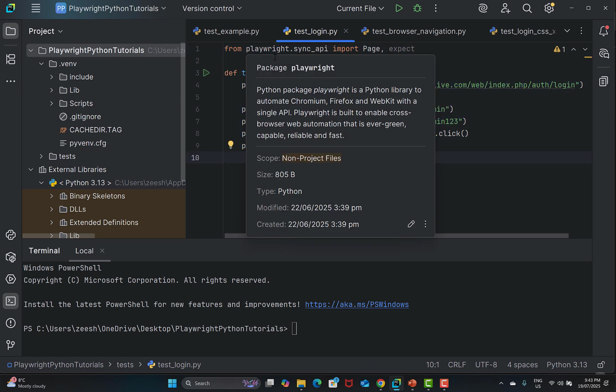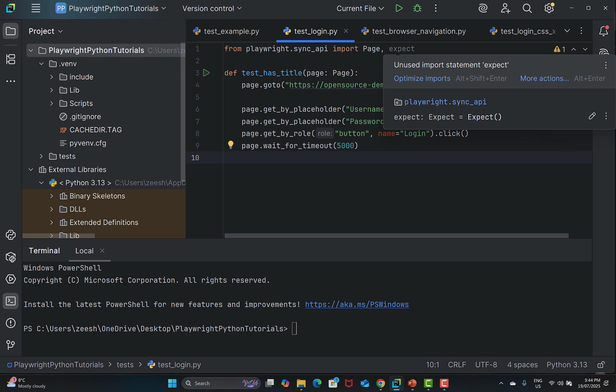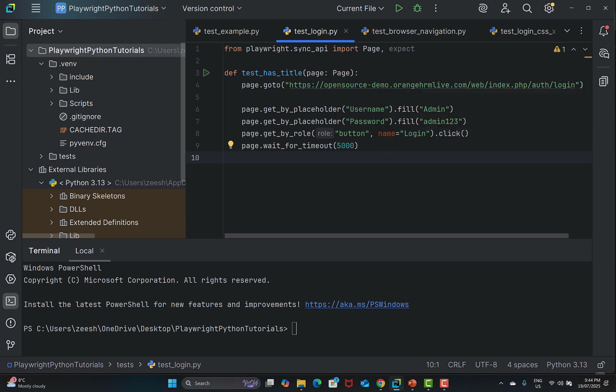So the first line is from playwright.sync_api import page, expect. So here we are basically importing page and expect from this particular sync API. Here this page is basically a class which provides methods like the goto method, fill method, click method.